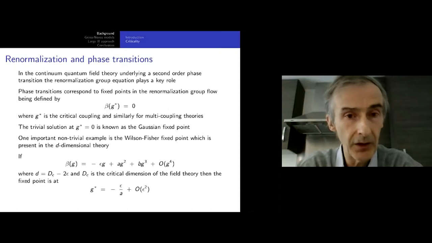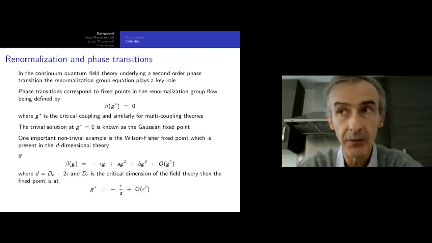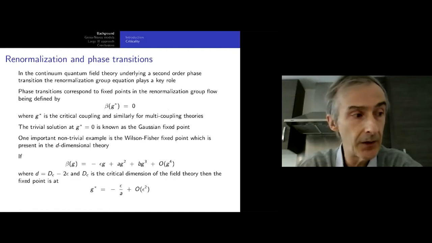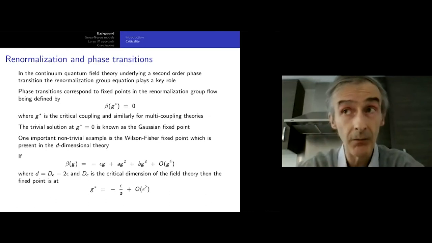I'm going to talk about continuum field theories. In other words, honest to goodness, d-dimensional field theories with no discretization of space-time. And normally we focus on calculating beta functions, and those beta functions allow us to evolve the coupling constant to high energy scales or low energy scales in the standard model or QCD, quantum chromodynamics.